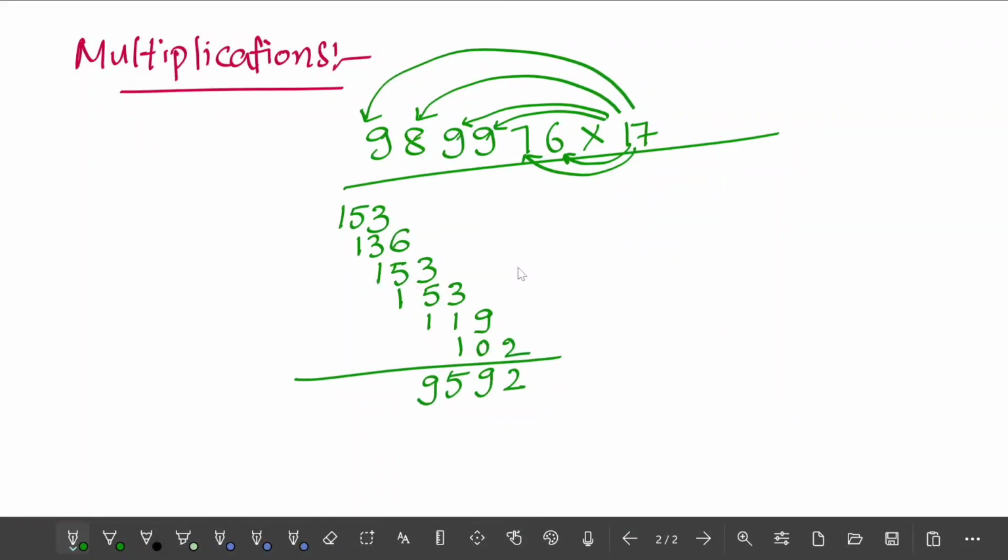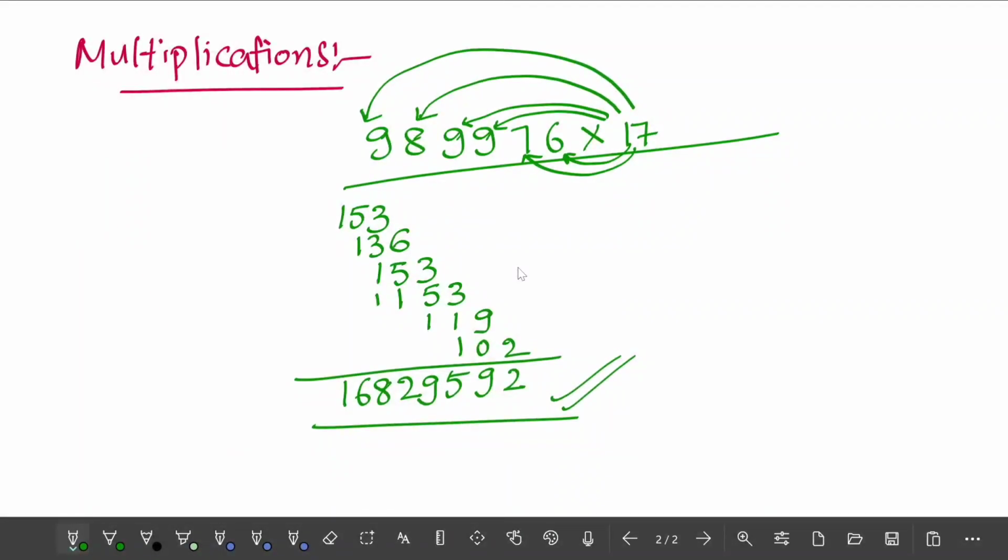Here it is more than 10, but only a single number 1 is being carried here. 6 plus 4, it's 12 here. So 2 remains here and only a single number 1 is being carried here. Clear? 3 plus 3, 6, 7, 8. And 5 plus 1, it is 6 and it is 1. Over.